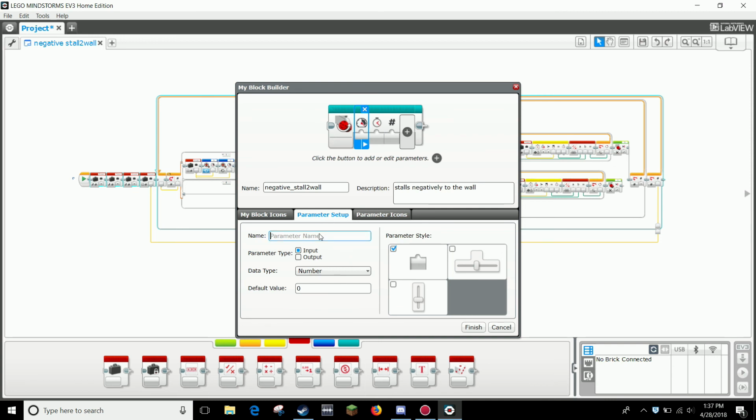Select first variable and type power in the parameter name. Select the vertical slider and set the minimum to 10 and the default to 30 and then select finish.